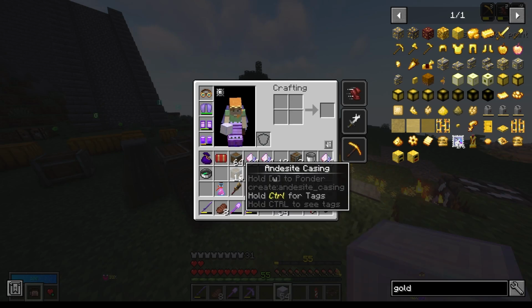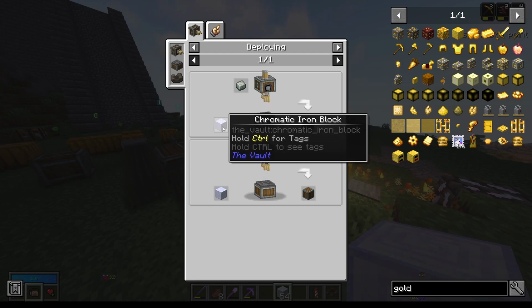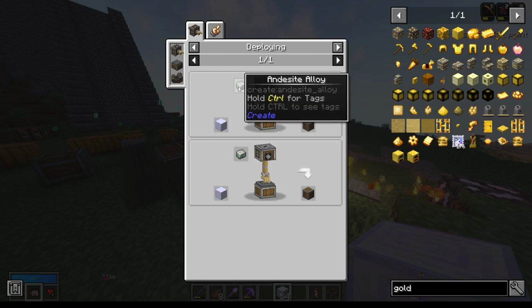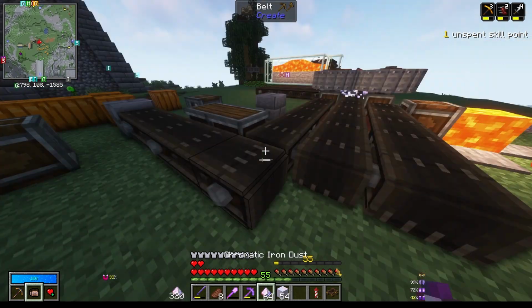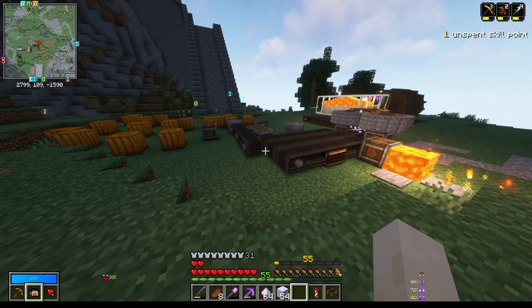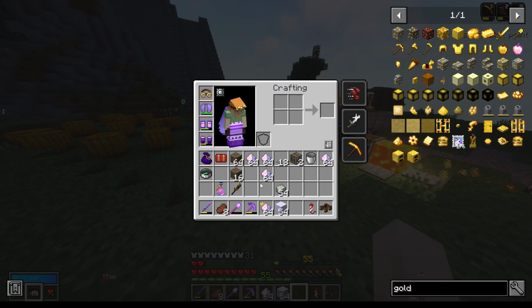but as you can see I have been making it into chromatic iron blocks so that I could turn it into andesite casing, because to make andesite casing you need the chromatic iron block and andesite alloy, which you just right click the alloy onto the block, and to make the alloy is also chromatic. So it uses a lot of chromatic, but right now since we're making our machines that's going to help us progress along in the series, this is a necessary investment.